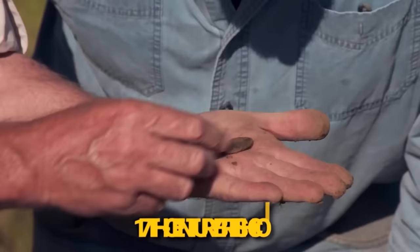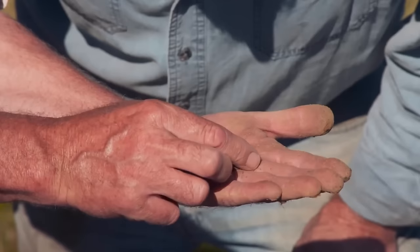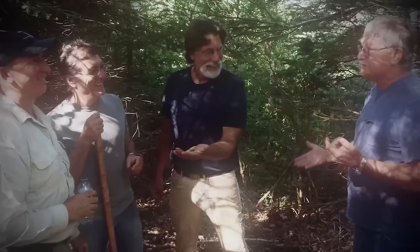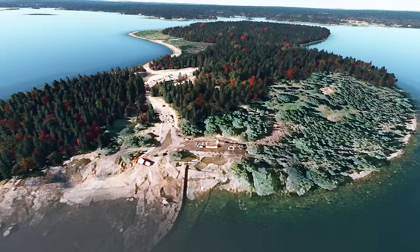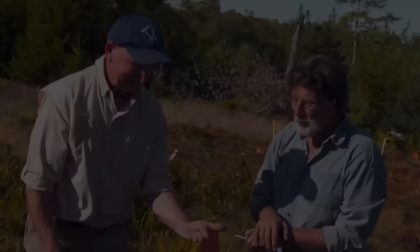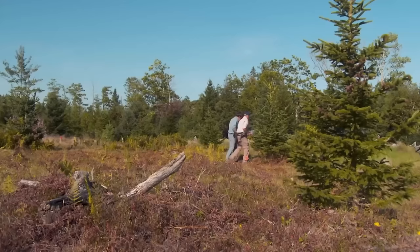In 2017, while searching just east of the swamp on Lot 13, Rick, Marty, Gary, and Dave Blankenship discovered two late 17th century British coins that predated the discovery of the Money Pit by nearly a century. With the addition of this British coin just recovered on Lot 32, might they support a new theory recently presented to the Oak Island team? One week ago, Freemason Scott Clark met with the team and shared research suggesting that 17th century English nobleman Sir William Phipps conspired with Freemason Alan Belcher to hide a vast cache of silver on Oak Island sometime after 1687. Could this be connected to the high levels of silver the team has detected and will soon attempt to recover in the Money Pit?